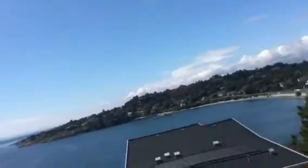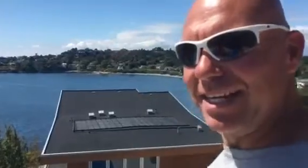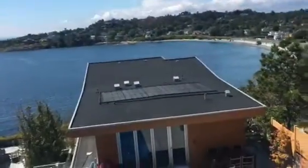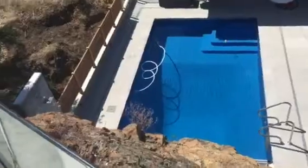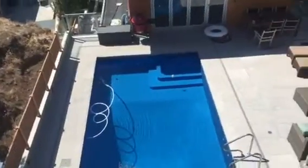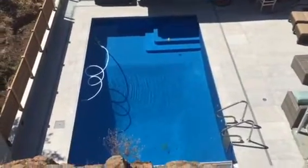Anyway, back to our pool. Not here for the wildlife. This pool we built over the last couple of years. We started it before the house actually. House is complete, clients have moved in, and we got a beautiful pool sitting up on their upper patio built on top of the rock. And we have a little in-ground steel wall vinyl swimming pool.